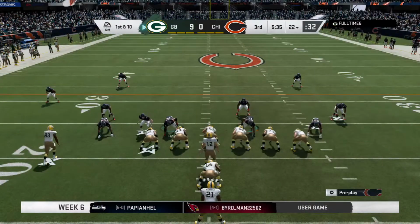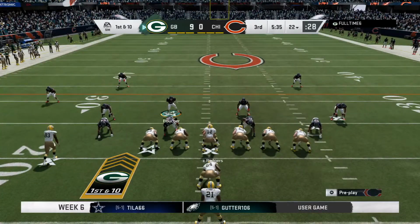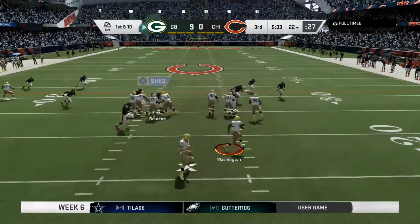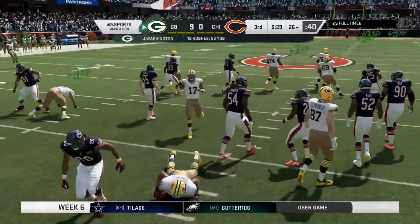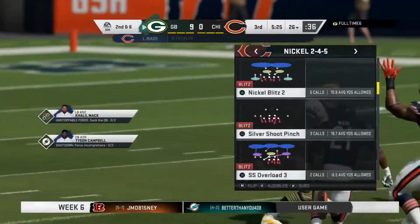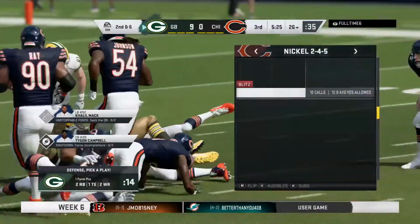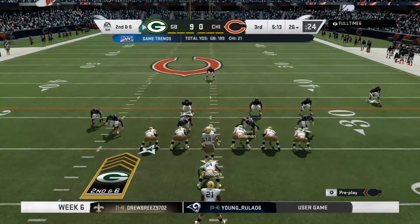The Packer offense ready to get their next drive underway. This crew had to punt last time they had the ball, but when you've got a lead like this, are you content to play the field position game? You are to an extent, especially if you like your defense, because you have the lead, you've been controlling the game. But why put them in a tougher spot? You want to get out there and get something done on offense and maybe take command of this game yourself.